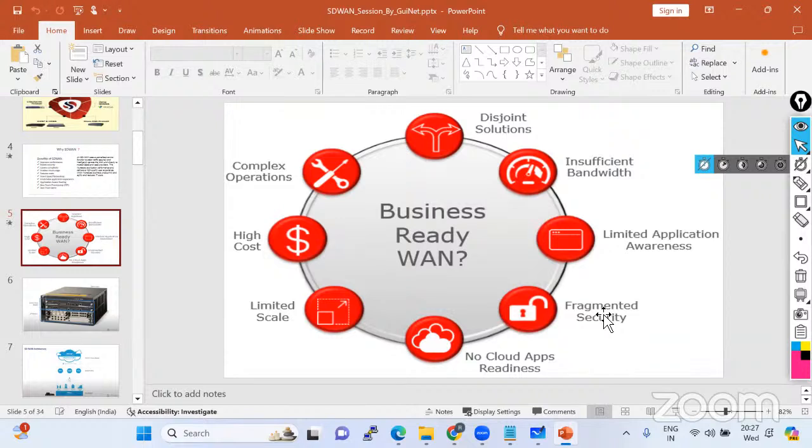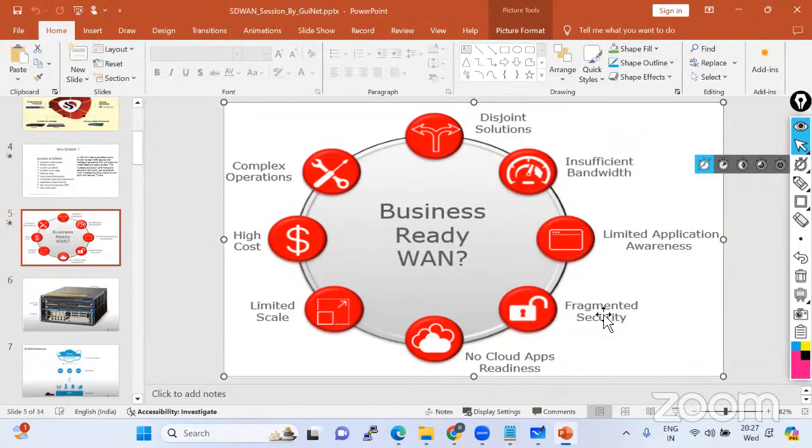They have the security feature available in the box, so they are going to give in-box security. Do not worry about fragmented security. They have application-aware routing. They have bandwidth solutions. You can optimize the bandwidth and utilize the bandwidth in a great way in the Cisco SD-WAN solution. You have a very linear, very standard solution, not disjoint solutions.